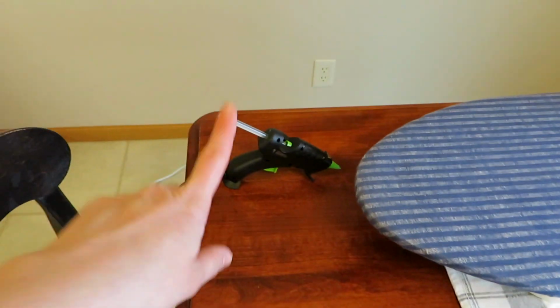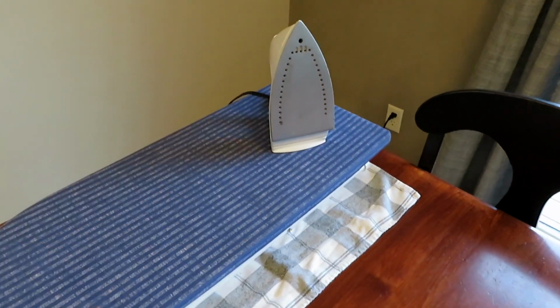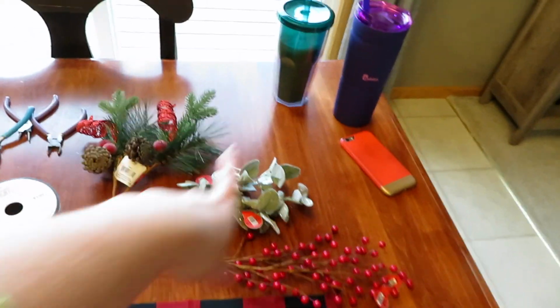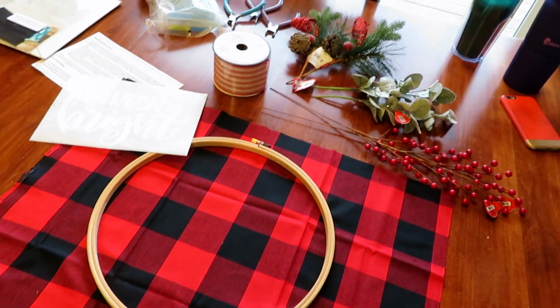And then of course this is just extra. And then of course I got my glue gun over here, and then my ironing board because I'm going to iron my fabric first so it doesn't have the fold wrinkles. And there's my iron, and then I'll iron on the decal. So there's all my supplies. And then of course, you know, some water and iced coffee to keep me going. Okay, so let's get started with the wreath.